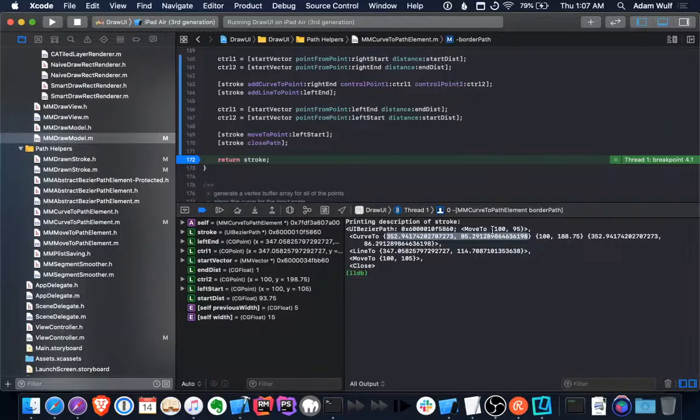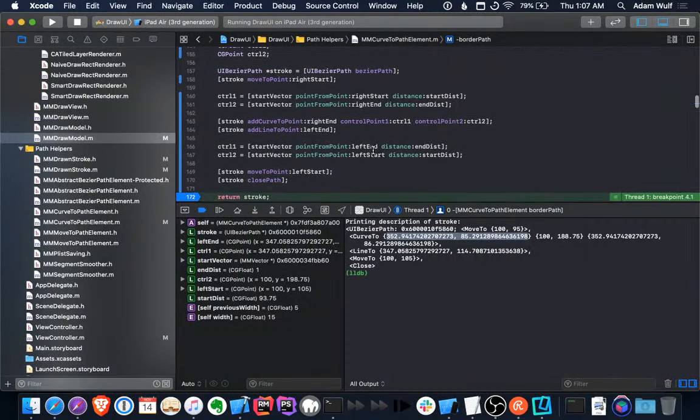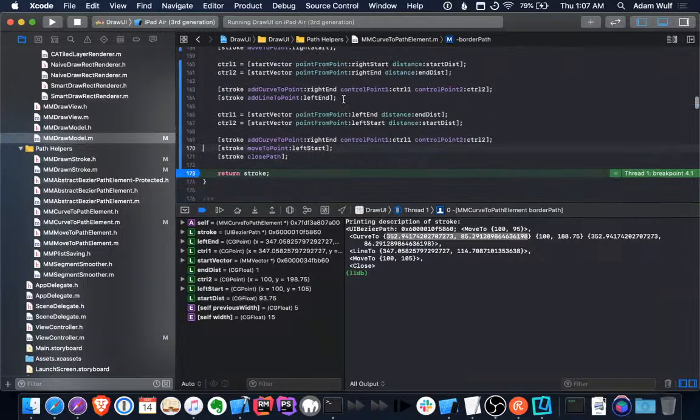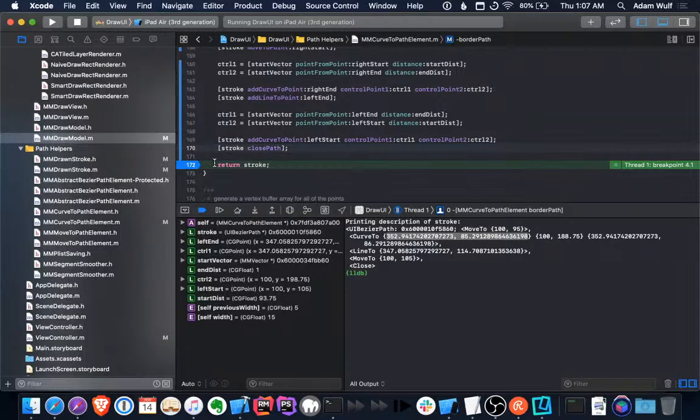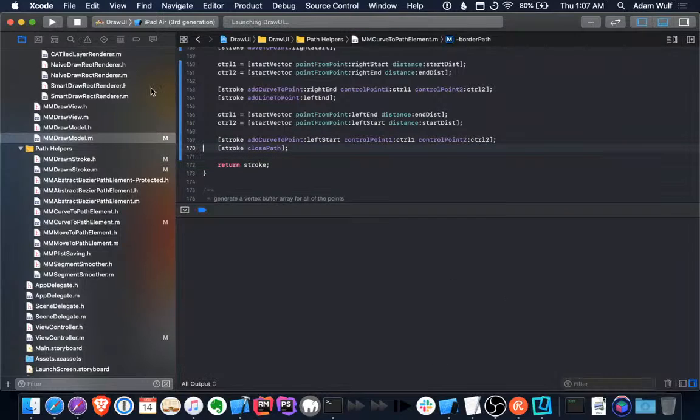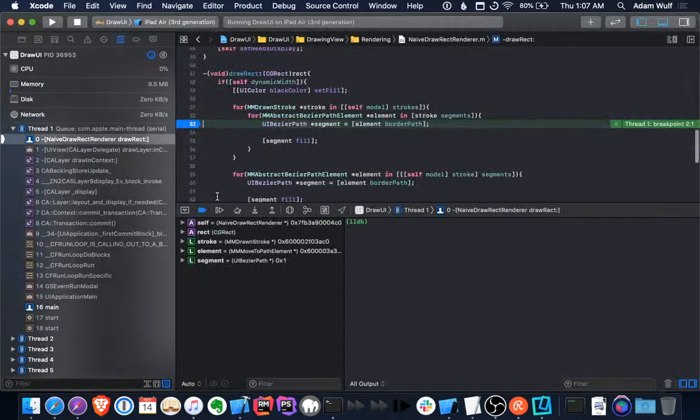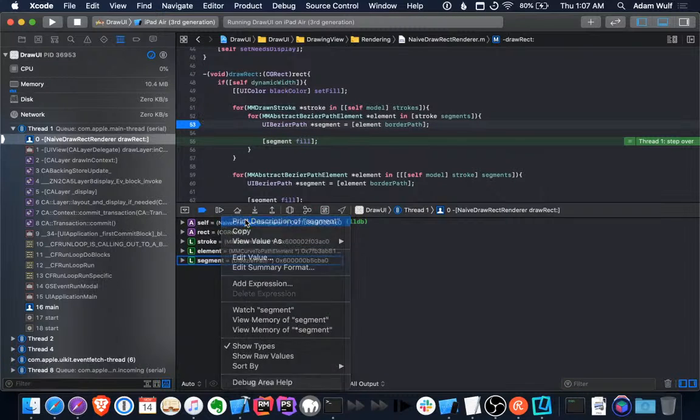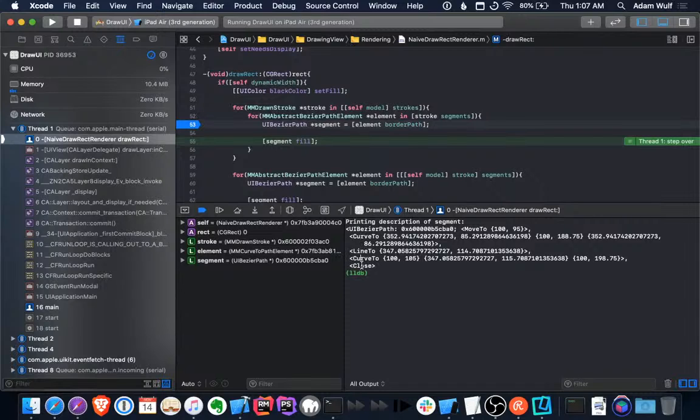I should have 2 curve 2s. Oh my gosh. I'm disappointed that it took me that long to find. That's amusing. Curve, line, curve, close.